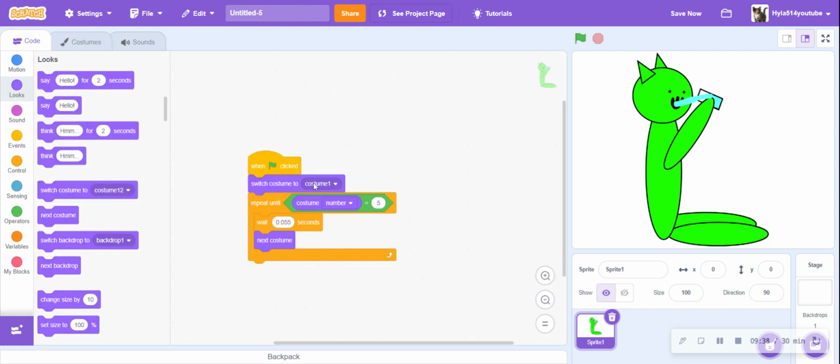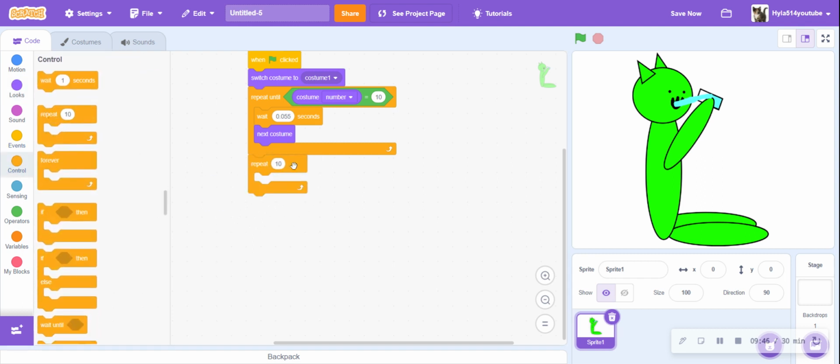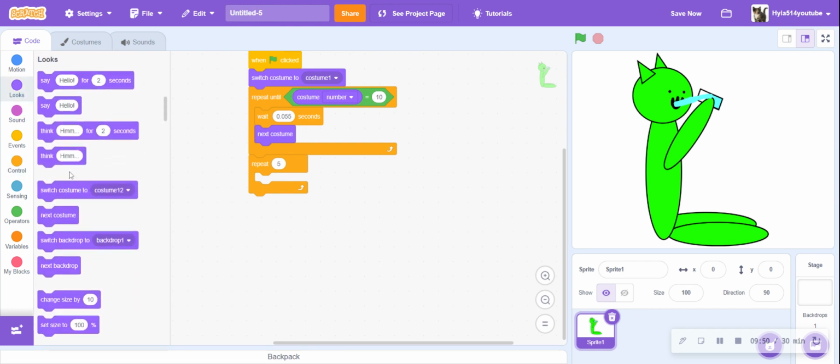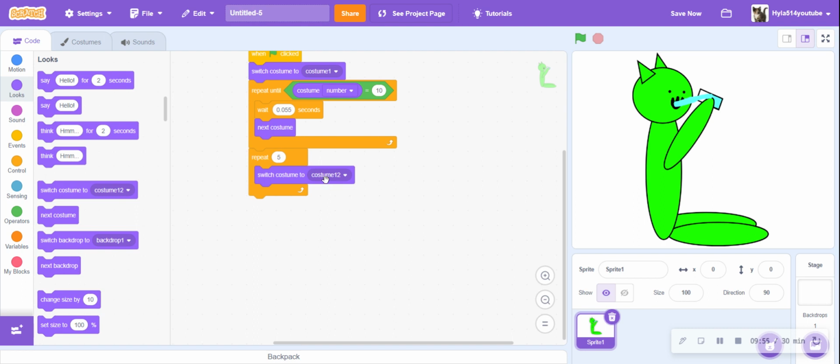Okay, let's do repeat 10. Let's see how that looks. And then repeat 5. Switch costume to costume. We can't do like next costume with this because that would just.